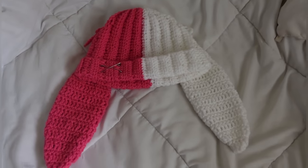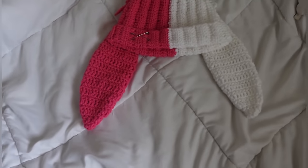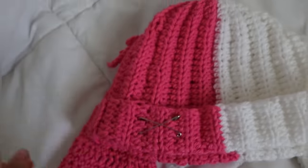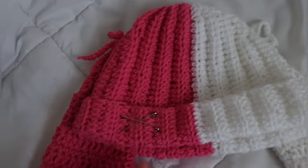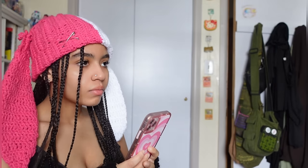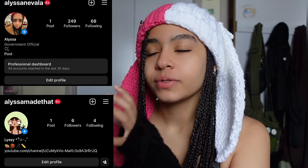The beanie is done! It is so cute. These are totally optional, but I put two little safety pins on the pink part — they just look really cute. And I put little bows by just chaining 60 and tying them around there. It came out really cute. The hat is done! It's getting cold outside so it's nice to have a little crochet beanie on. People will ask where you got it and you can say I made it! If you guys do make this and want to post it, tag me on one of my Instagrams — I would love to see it.